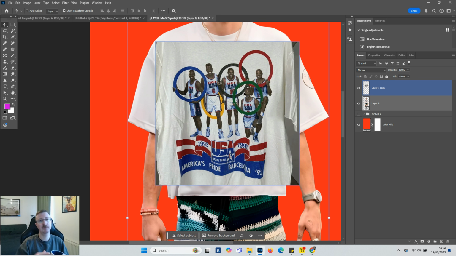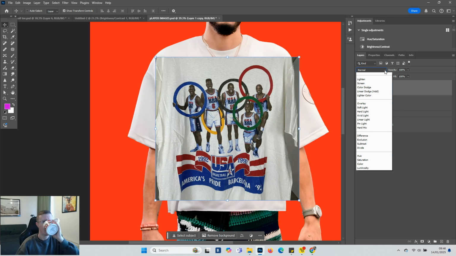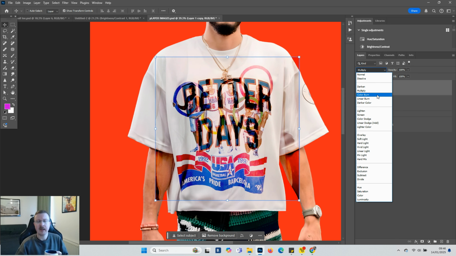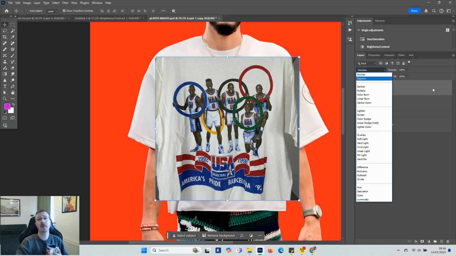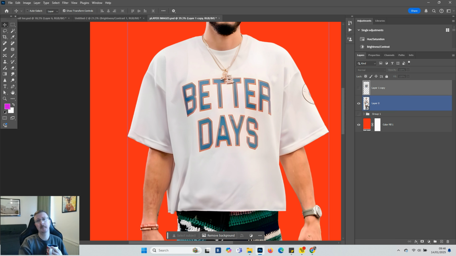So you can see all I've done is I managed to find the t-shirt or jumper, can't remember. And then I've just made a square cut and positioned it where I think it should be placed. It looks okay now, but if we play with the blending mode, which is what I'm doing now, we can make it look even better. But first things first, I need to remove his current logo.